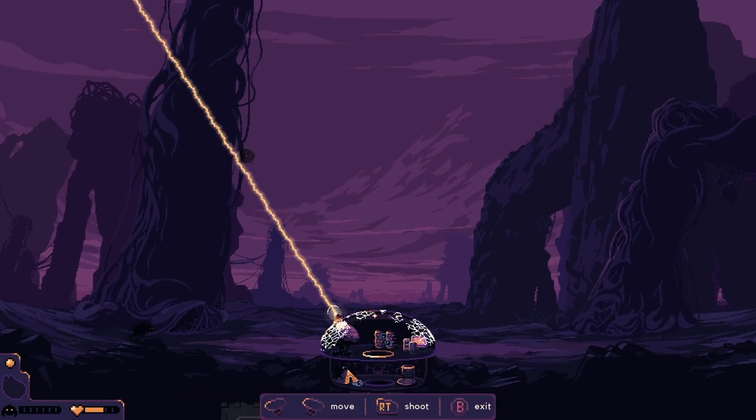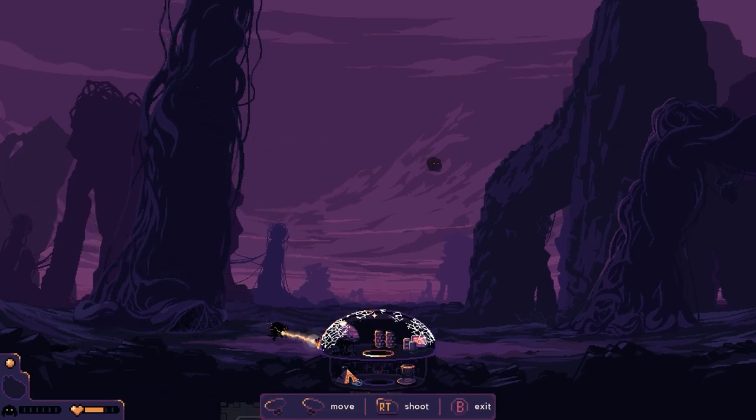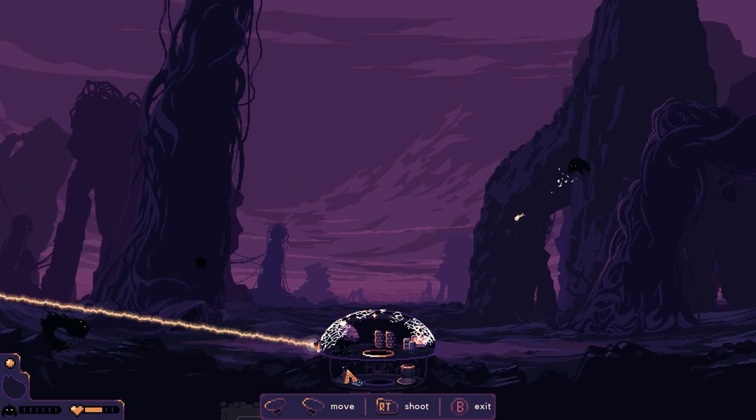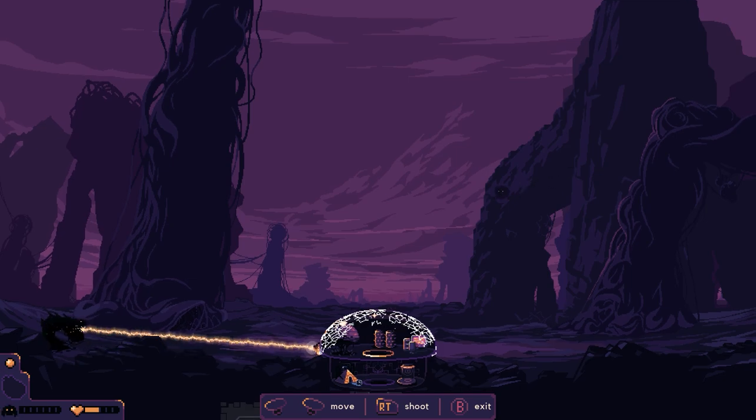So a battle. Damn it. Missed it. Oh. Different type of enemy here. It's a sort of worm thing. And it's firing stuff at us. I'm going to try and kill. No, I'm not going to be able to kill it in time.